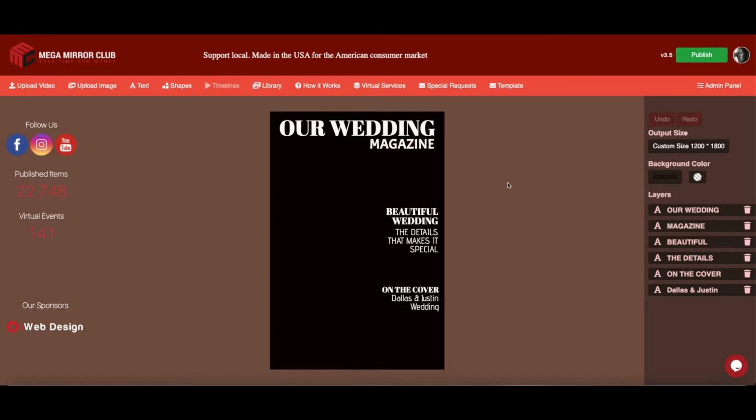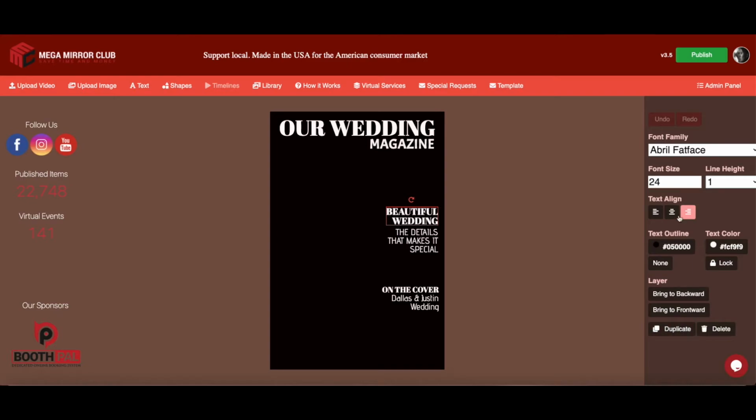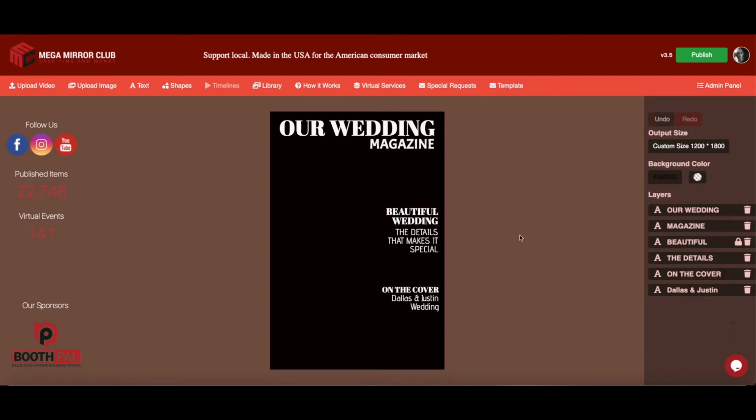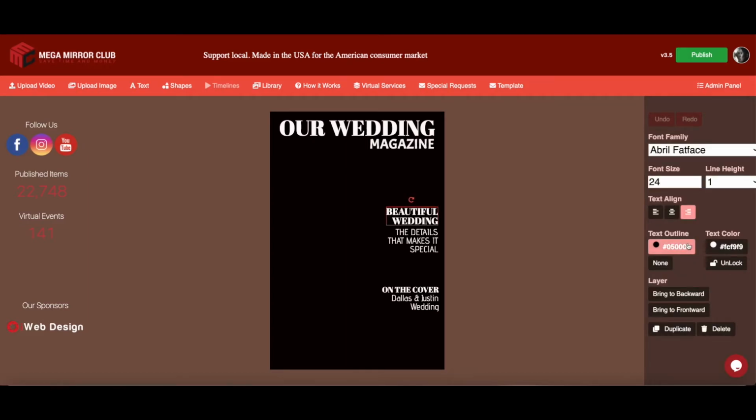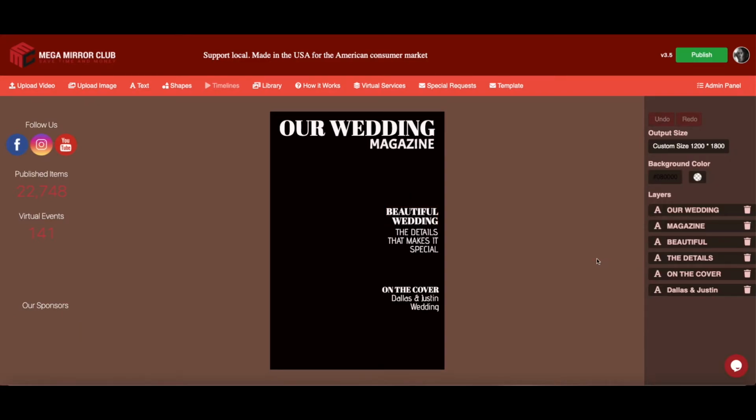You can always go back to the layers, and in here you see all about the font, right? So you can also lock it, so you can't move it, right? So as you see, there has a lock, and you can go to it and unlock it, right? So there's a lot of things in here that you can do.